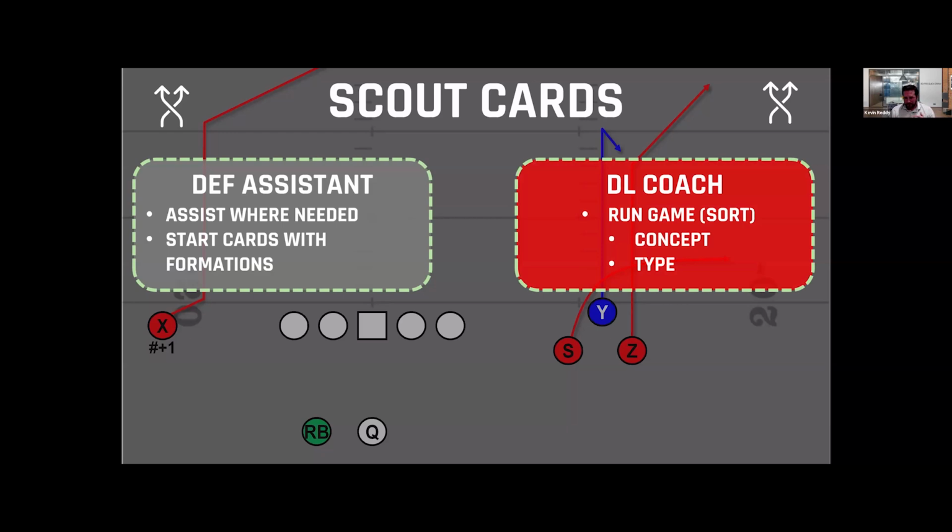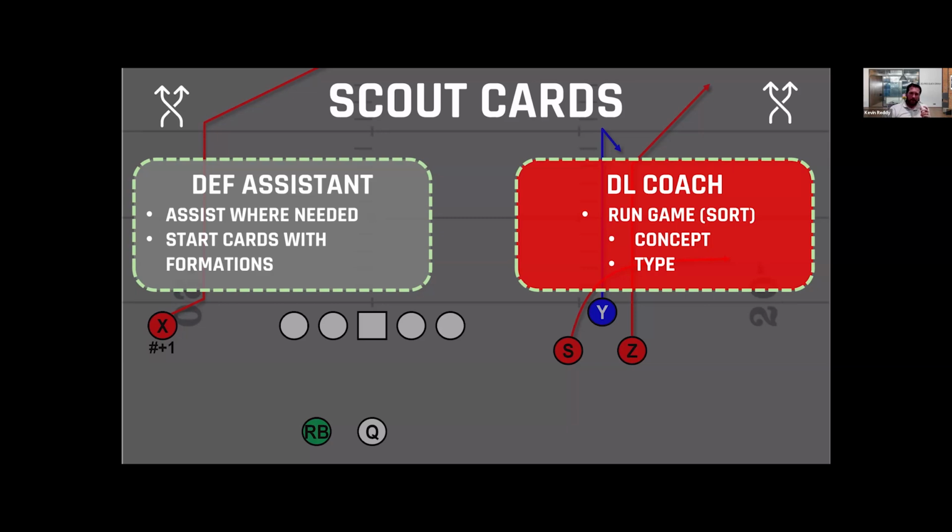And then the second part is, do you want to use the software to draw, or do you want to draw by hand? And when I say by hand, I'm talking about on an Apple, either an iPad or a tablet. Get you an Apple Pencil and draw by hand and save it to your shared drive so you don't have to redraw those cards again every single day. Now you can build a library of, hey, here's outside zone versus over versus under versus our heads look, whatever it is. Build out that library, and that's what you pull from every time you start to draw, so you don't have to draw everything from scratch every week. Power against 4-down is power against 4-down. It's not going to change.